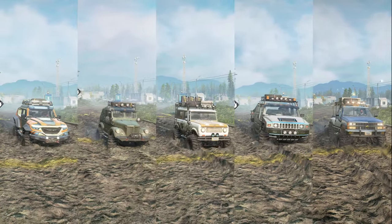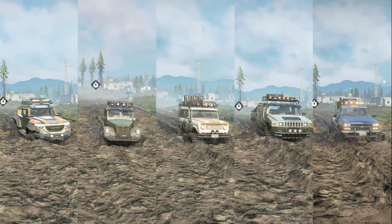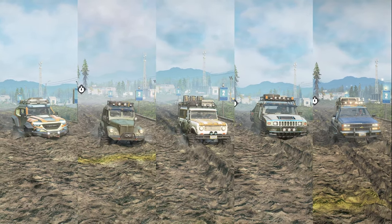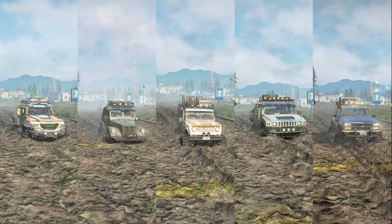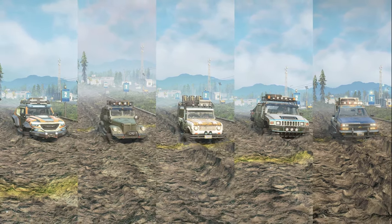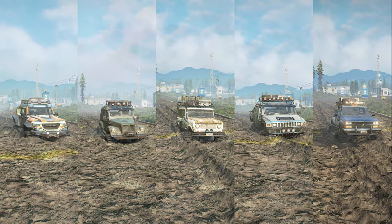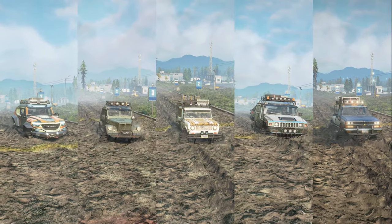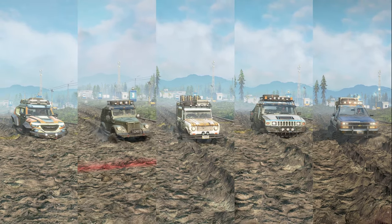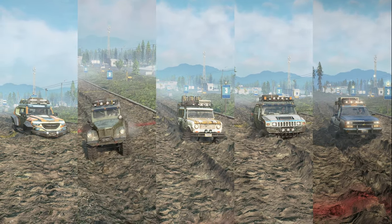All these trucks in low plus, all-wheel drive and diff lock enabled. As we can see, TUZ 166 is doing exceptionally well, maybe because of its weight — I think it's the lightest, and for such muddy situations it's the best off-roader. Not very well in handling, but for off-roading it's the best. It's already crossed the second line, followed by Scout 800 and Chevy. As you can see, Rezwani and Hummer started struggling in deep mud. Hummer is still a little ahead of Rezwani. Rezwani does struggle in deep mud, maybe because of its weight and its not-very-good hitbox design. TUZ 166 is already completed and Rezwani is kind of stuck.